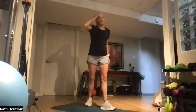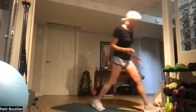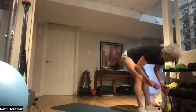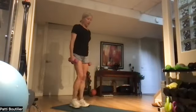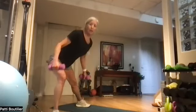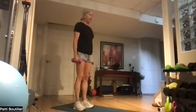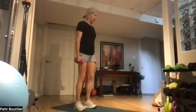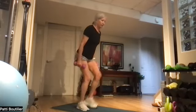We're going to do front lunge, side lunge, back lunge, fast feet, and then the other side. So if you want, you can grab weights. Right leg first. So you're going to do front lunge, side lunge, booty back, back lunge. One, two, three, four, five. And then other side, front lunge, side lunge, back lunge. One, two, three, four, five.